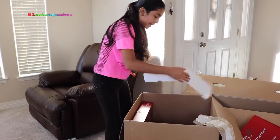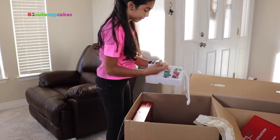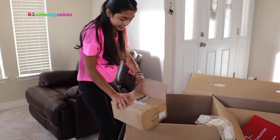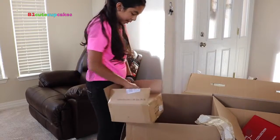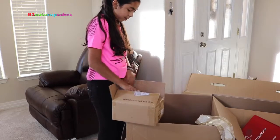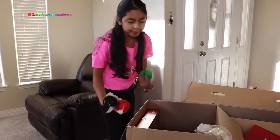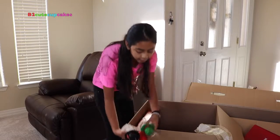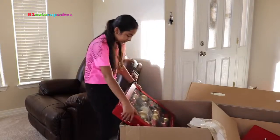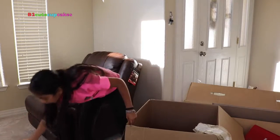And here we have these ornaments that we're gonna hang up on the tree. Let's see what's in here. So in here we have some cute little houses. We have four of them. Black, red, and green. The black is not the color, but red and green is totally the color of Christmas. And then we have another box of glass ornaments. And that's basically it. We have a lot more.